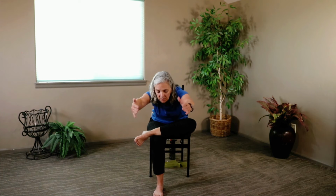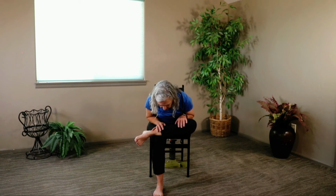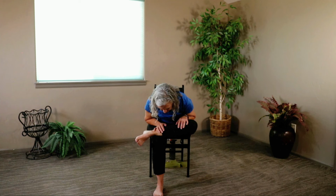And our final version. Extend up first, and maybe you bring those hands out to the wall in front of you, and then down to the floor if you like that version. That's a great version. If you don't like that version, pick a different one. And release. All right. Let's go ahead and sit back in our chair.